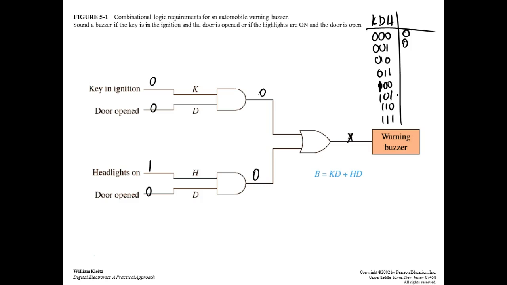So this is saying, okay, if the ignition is on or the door is open, if the key's in ignition or the door is open, and I open the door, then the buzzer's going to sound. If the headlights are on and I open the door, then the buzzer's going to sound. So this is the way this circuit's going to work. This is basically a circuit that's in your car, right? Of course, now it's probably not done by an individual circuit. Now it's probably done by a computer.